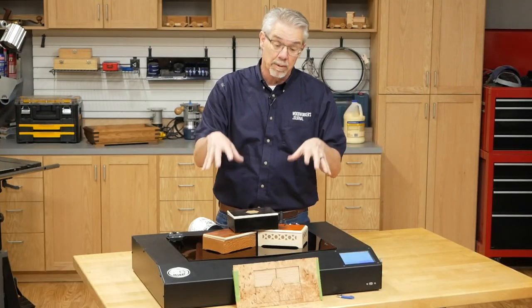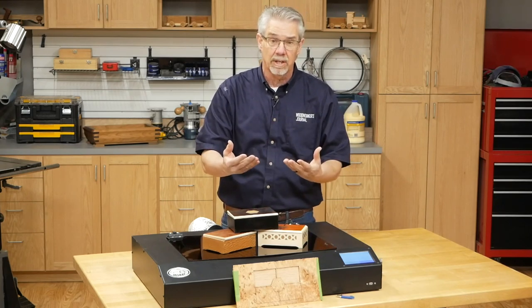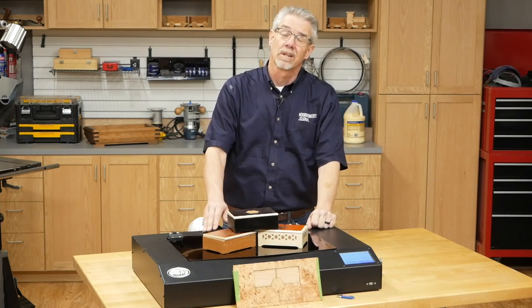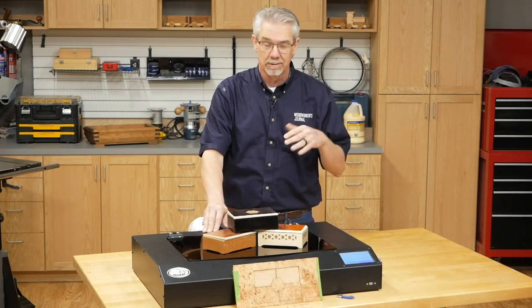So how do you get the patterns into this machine to do the engraving and the laser cutting? Well, you use a program called V-Carve, and you will need to learn a couple of things. But trust me, if an old dog like me can learn those tricks, anybody can.